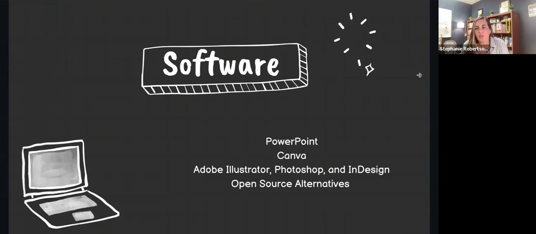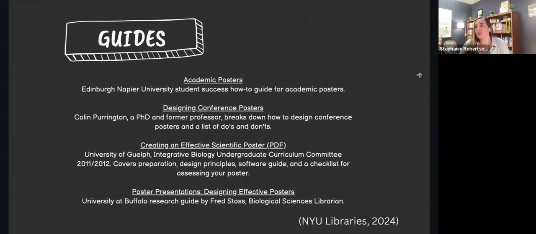Adobe Illustrator, Photoshop, and InDesign, that's for you fancy people who know how to use those programs really well. And open source alternatives are on the LibGuide that's linked here if you want more information about those. And then there's many great guides. These are some of the NYU libraries listed, but I've often looked up guides.